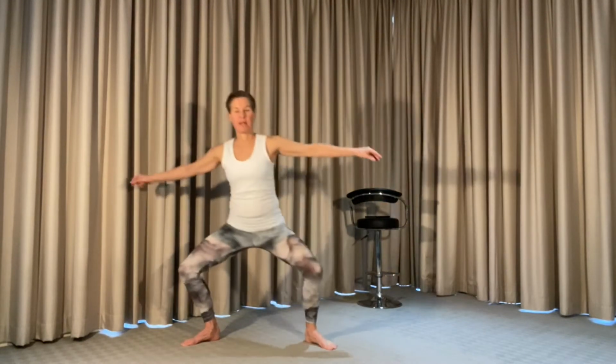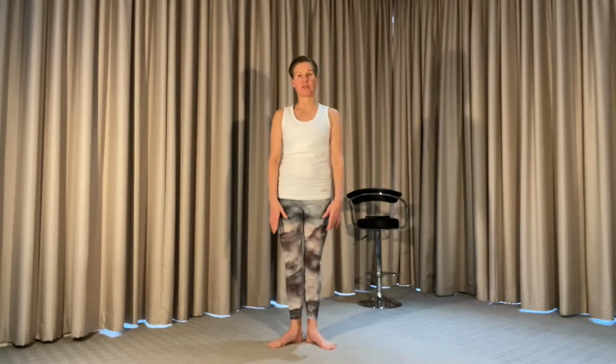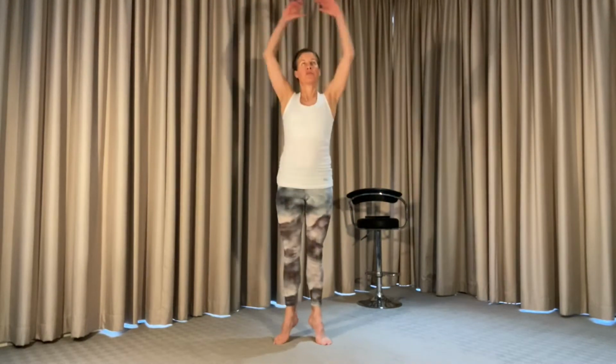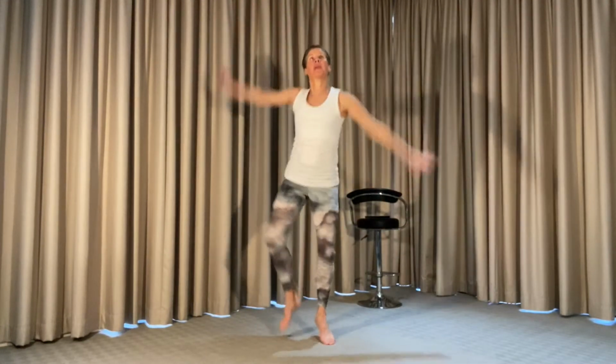Then we take it to plie, point, out, and first. Then we repeat our releves and our passes. So it's four, three, two, one. Passe, leading leg, two, three, four. We're going to repeat the same thing on the other side.